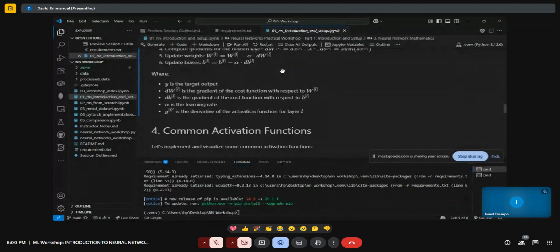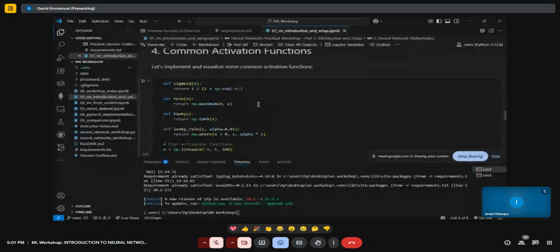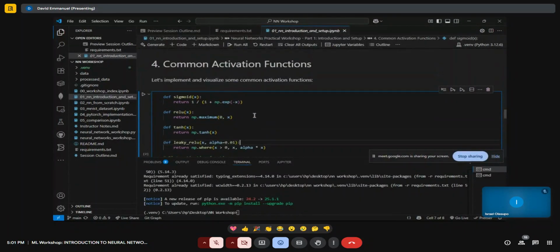For example, if we are trying to do a regression task, and our input to output relationship is quadratic, maybe something like y equals x squared, then without activation functions the only thing it can learn is a straight line, and it's going to have a very, very high error. So to battle that, we are going to introduce activation functions. The most common activation functions are sigmoid, relu, tanh, and leaky relu.